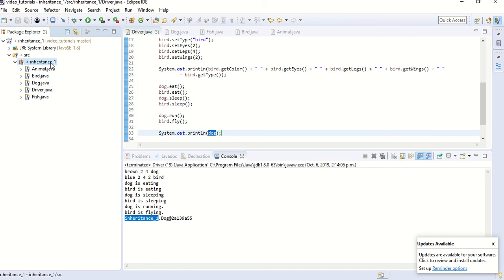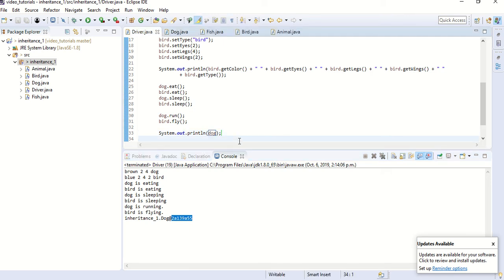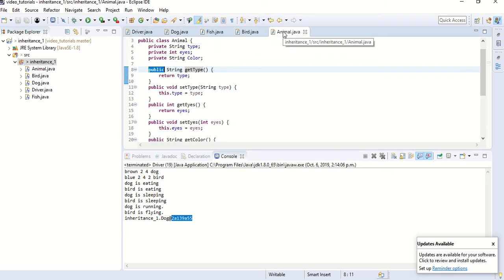This is my package name, inheritance1. The class name is Dog, and then there is some value here. So that's the default representation of this class, and it's coming from the toString method from the Object class.